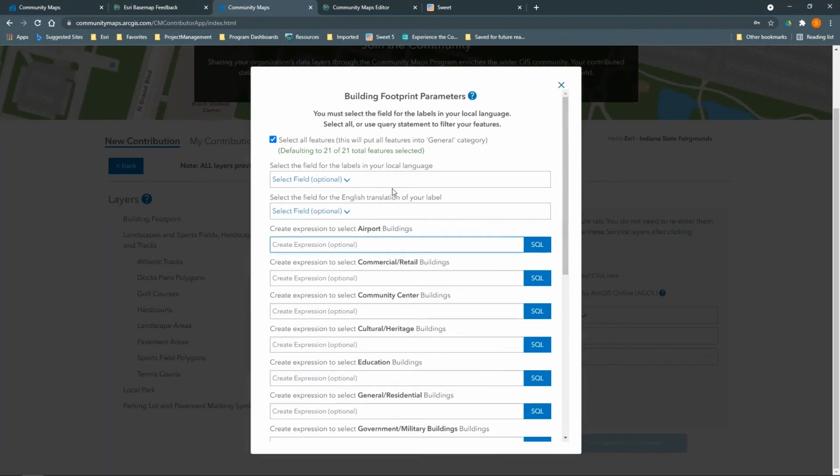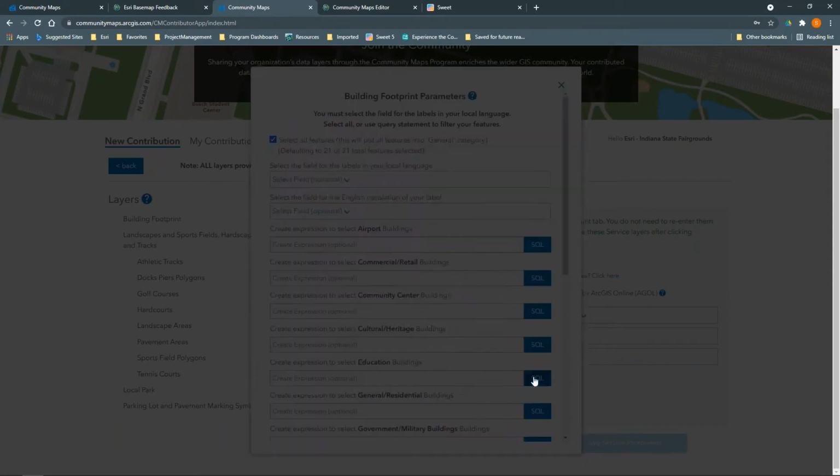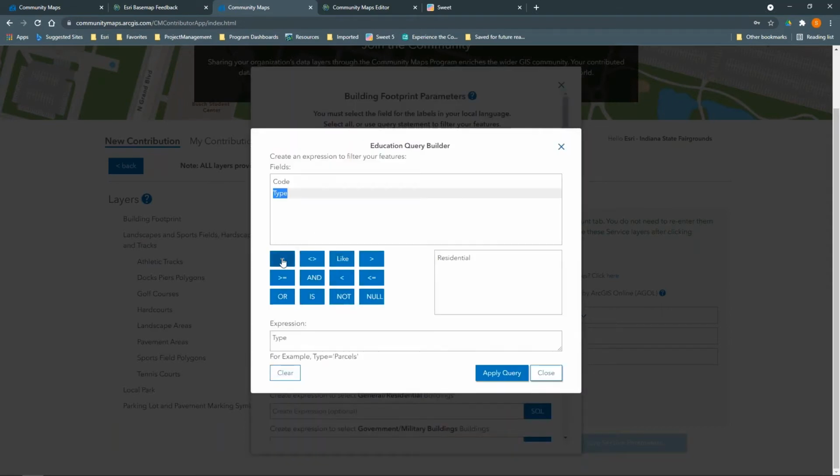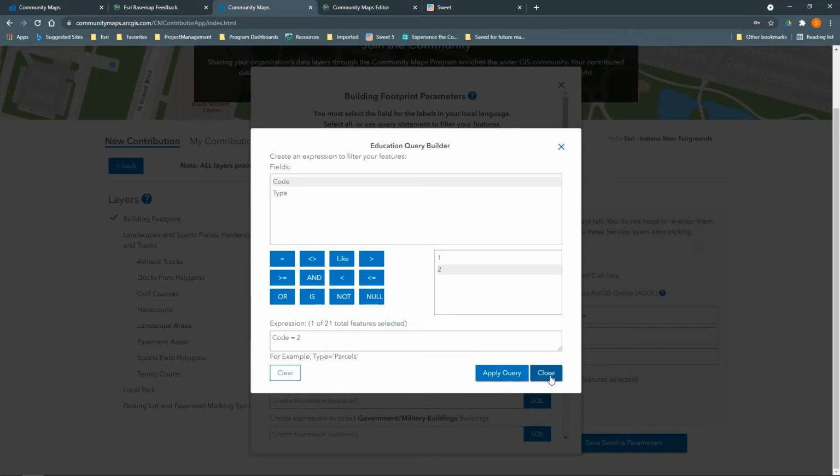There's also the ability to do a little bit more refined queries on your information. So if I've got a layer or a label field that I want to include, or if I want to identify whether some of my features are actually education facilities, I could do that. Let me see. If I go code is equal to 2. What we do is we actually save these queries.